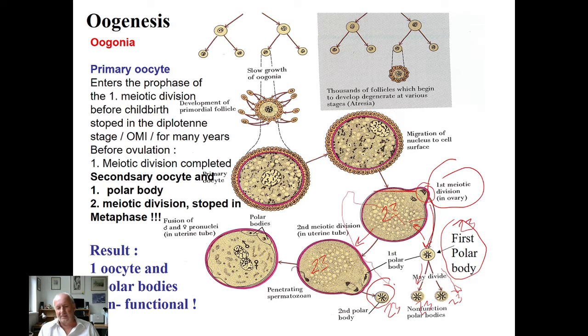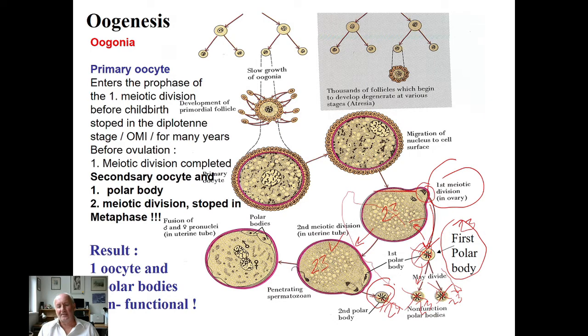So you see, this is the first big difference, the second big difference against spermatogenesis. Only one oocyte is the result, only one oocyte. You know spermatogenesis, 4 mature sperms. Here only one oocyte is the result. The 3 polar bodies, or 2 polar bodies, will vanish. No function. Completely nothing. One oocyte is the result.